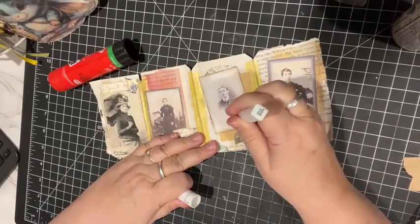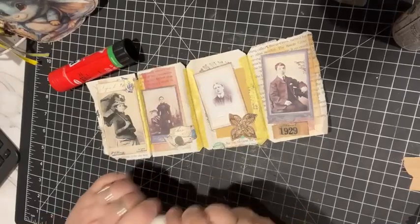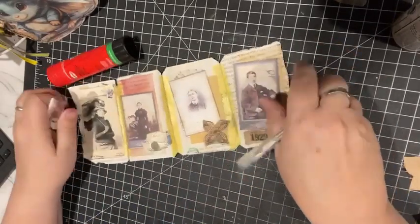Using some Wink Estella for the flower. Give it some glitter. And I don't know if this will work while the Wink Estella is still wet.